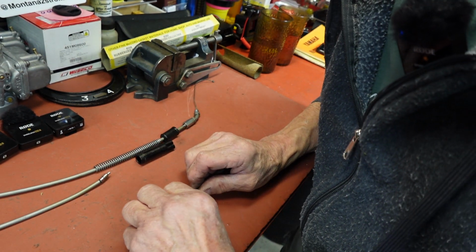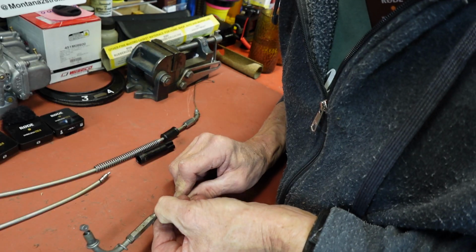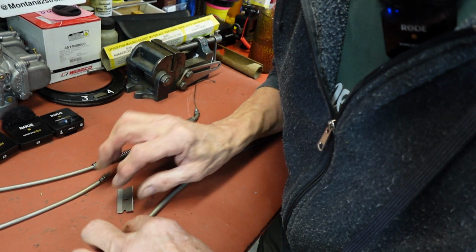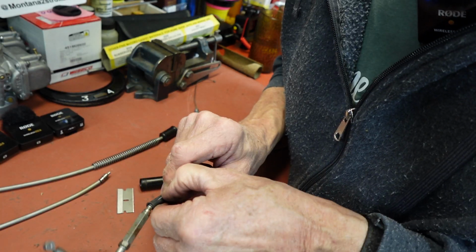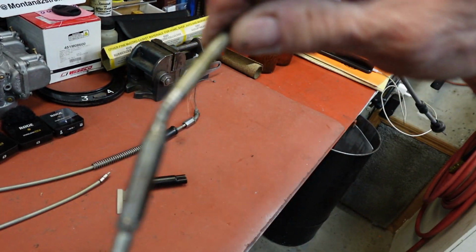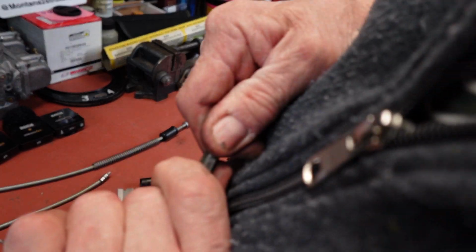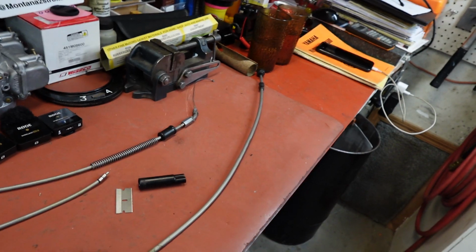So we'll get rid of this so we can see what's going on under it. Looks like it's probably a bunch of shrink wrap or something. There. Okay. So that certainly needs to be addressed. I can't even get that out of there. All right, let me work on that.